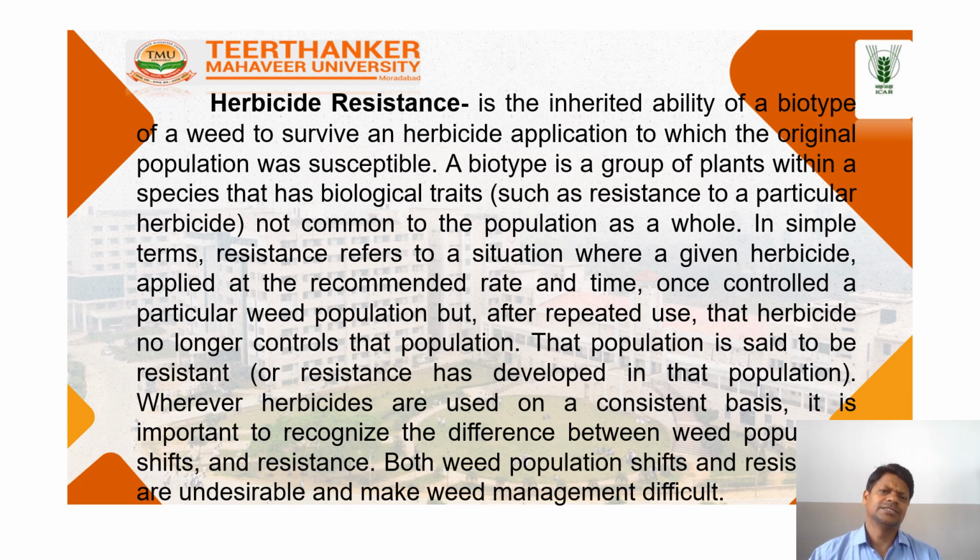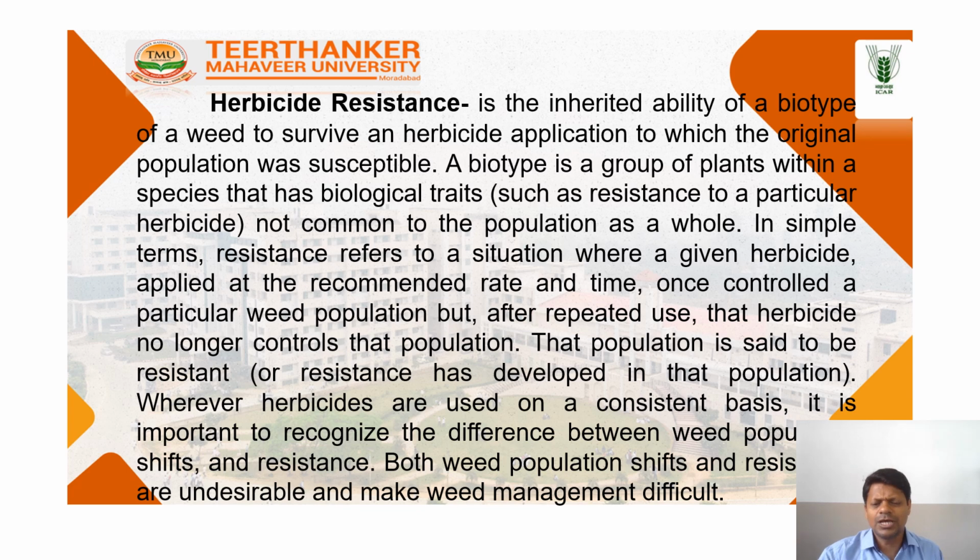First, herbicide resistance. What is resistance? Resistance is the inherited ability of a biotype of a weed to survive an herbicide application to which the original population was susceptible. A biotype is a group of plants within a species that has biological traits, such as resistance to a particular herbicide, not common to the population as a whole.